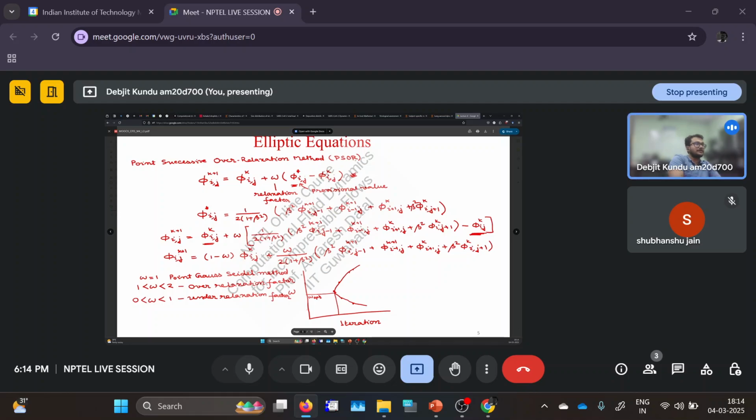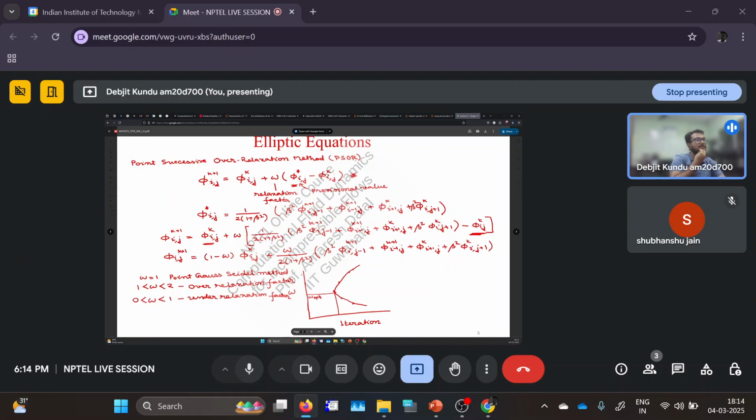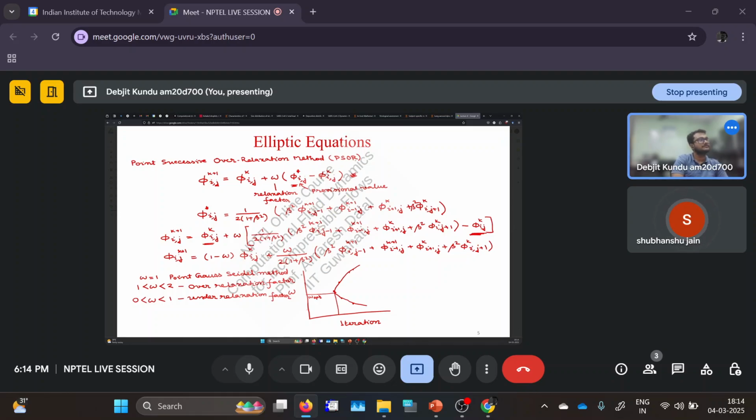So that's like a provisional state, like going from k to k plus 1. There we use another step over there. So that's what star denotes. So basically, what's being done in point successive over relaxation. If you see phi star, just replace k plus 1 and think in that way. It's not exactly k plus 1, but something like an alternate k plus 1.